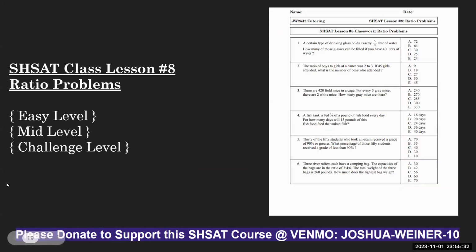Right. So that's how problems are usually presented with these ratio problems on the SHSAT. They're word problems in paragraph form. So what I've done for you is I've arranged 30 questions, 12 easy level, 6 mid-level, and 6 challenge level questions, as well as 6 grading review questions for the SHSAT review of ratio type problems on this exam.